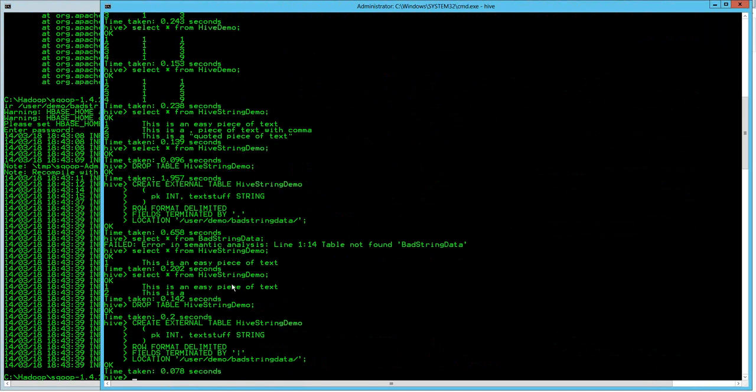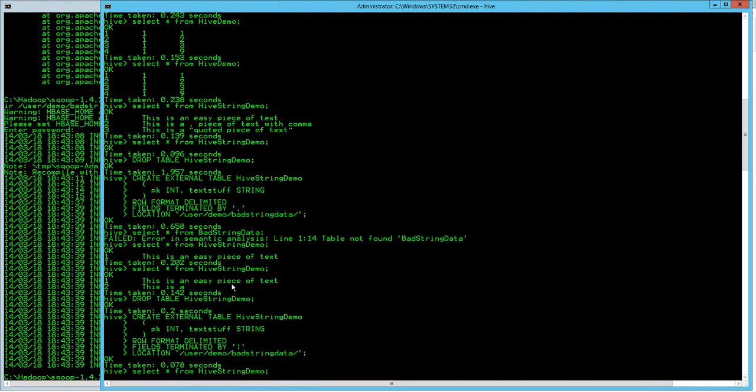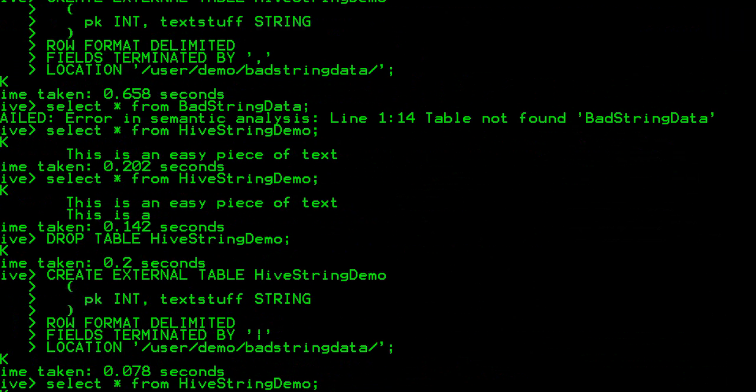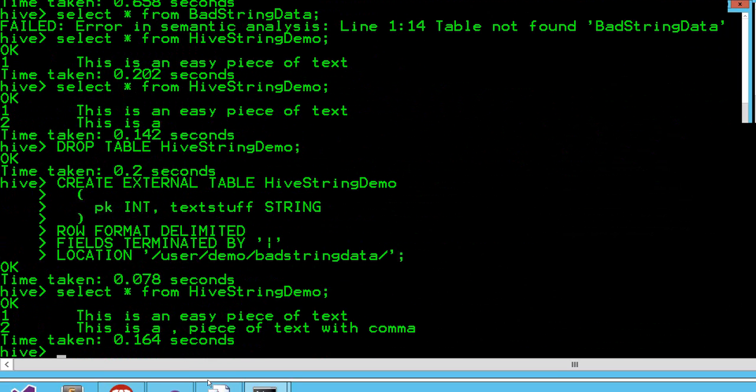So there you go, it's retrieved 2 rows, and this table, select star from Hive string demo. And there you go. You can see that now we have that comma in there just fine.